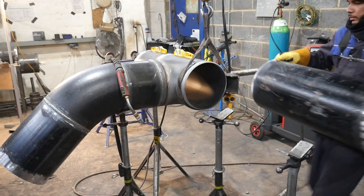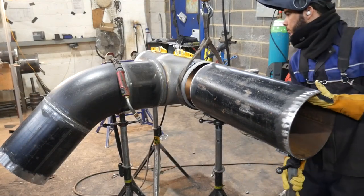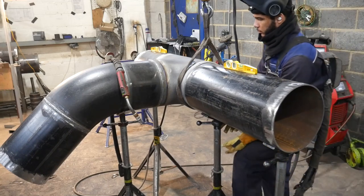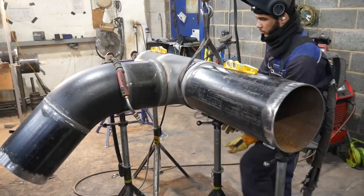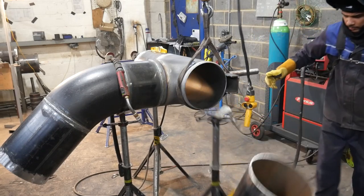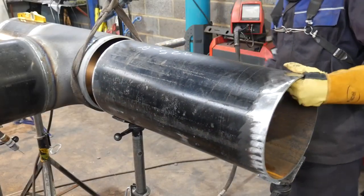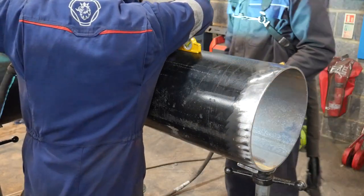If you've ever used V-stands, you know how important it is to lock them out when you're adjusting the height. Here, I adjust the height and I don't lock it out, so it falls off of the V-stands. Luckily for me, it doesn't land on anything, but that's the price you pay when you want to be stupid. You should always lock the V-stands out, and you should always keep vulnerable things like the hose out of the way, because I think it's like £400-£500 for a replacement hose anytime you drop a pipe on it.